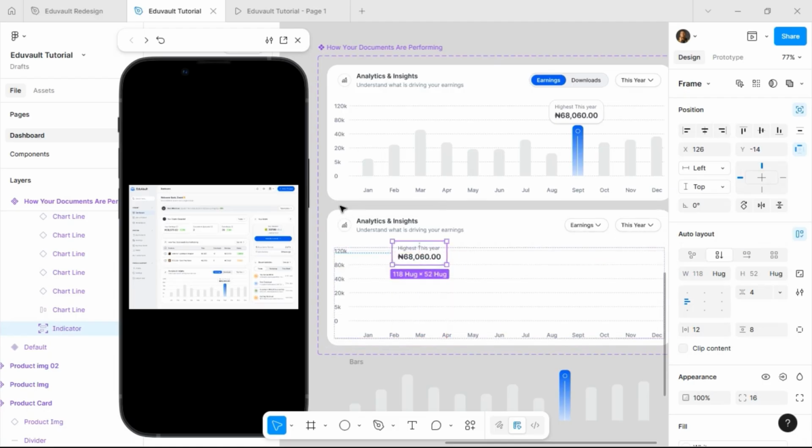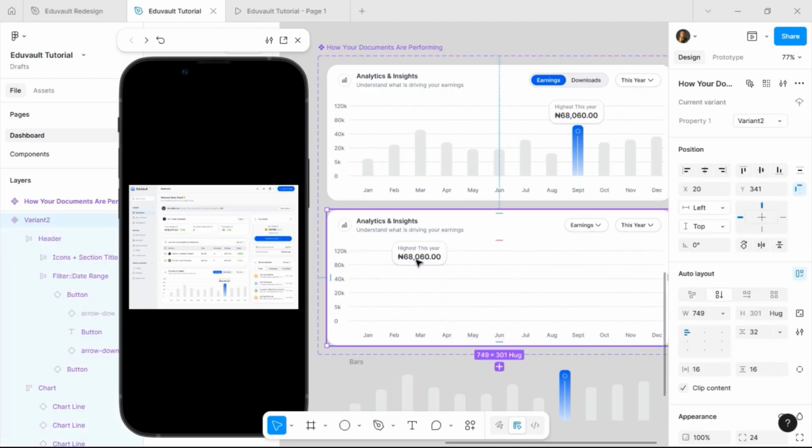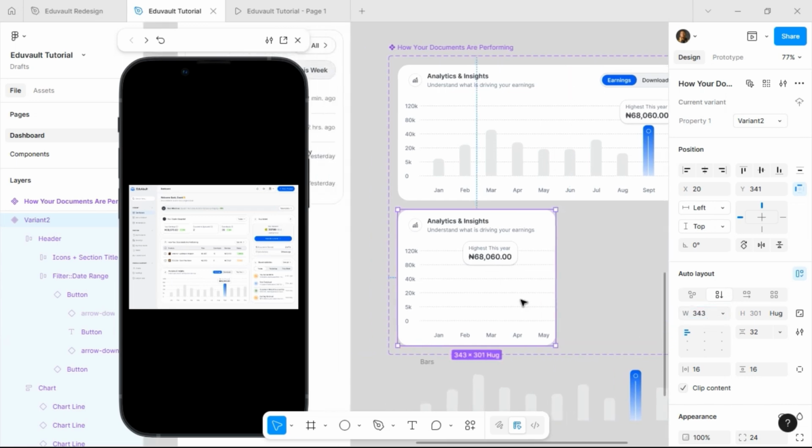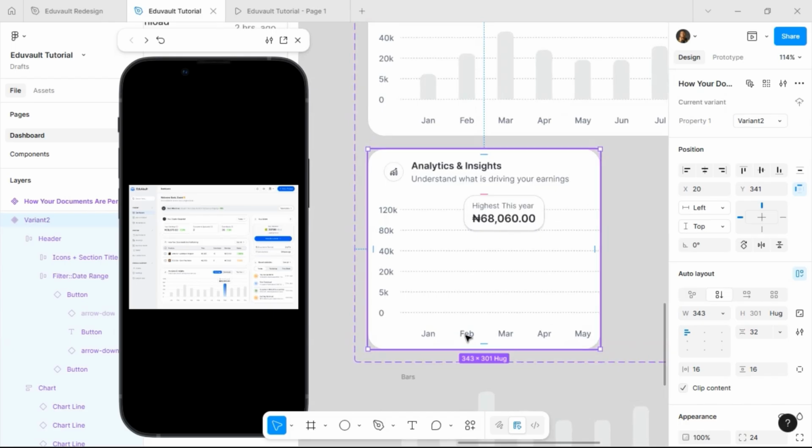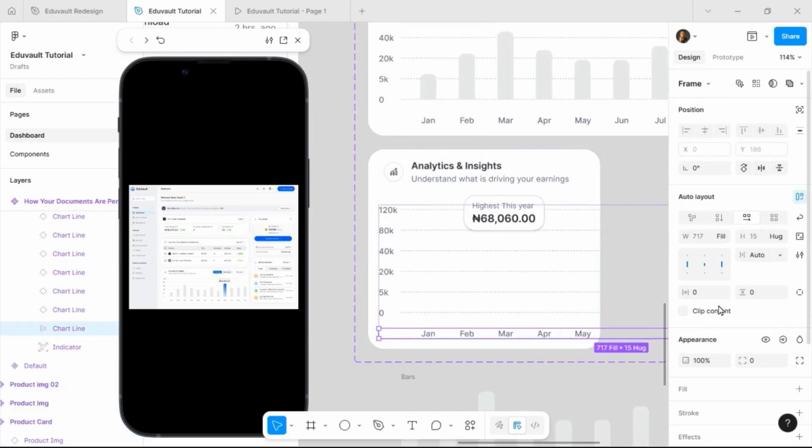So I'm going to try to move this. So the space we want it to occupy is 343. Let's see how 343 looks when we reduce it. So this is how 343 looks. So I'm just going to reduce the gap for this.